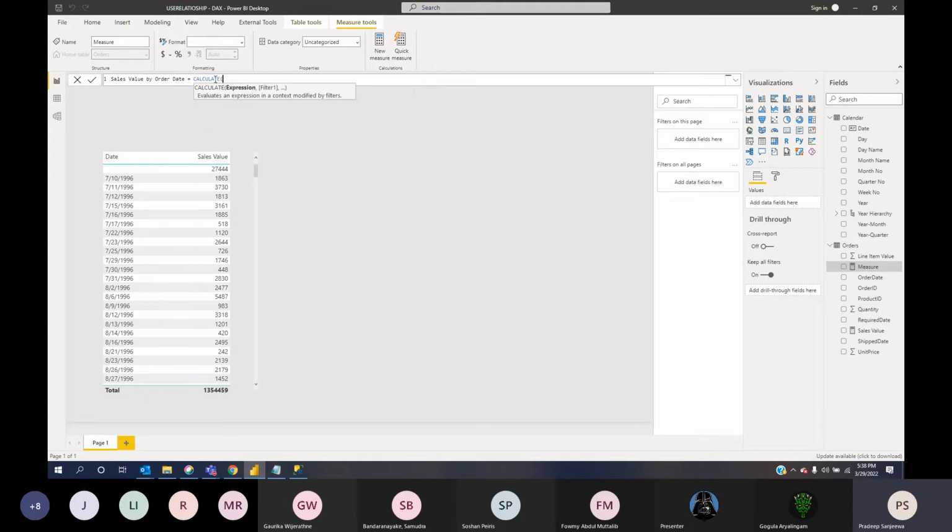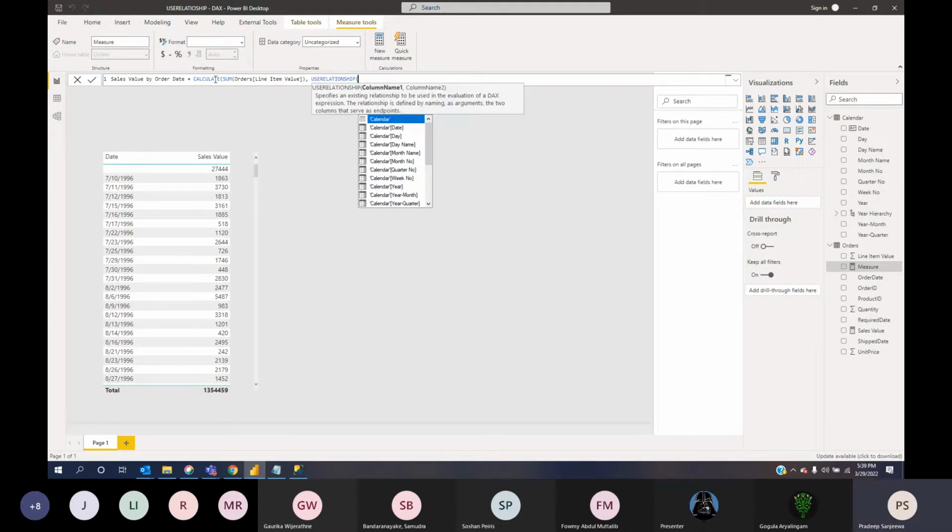Here we need to use the CALCULATE function and then the sum of the item value. Then we can use the USERELATIONSHIP function. When we are using the USERELATIONSHIP function, we need to specify based on which columns we need to establish the relationship.